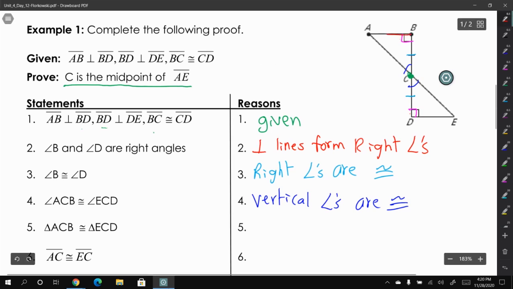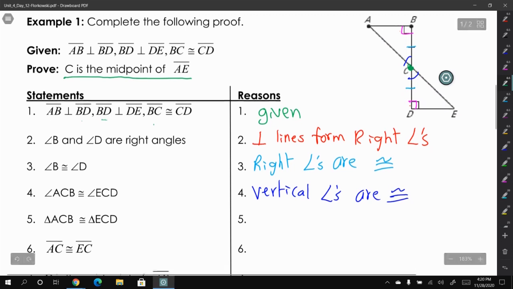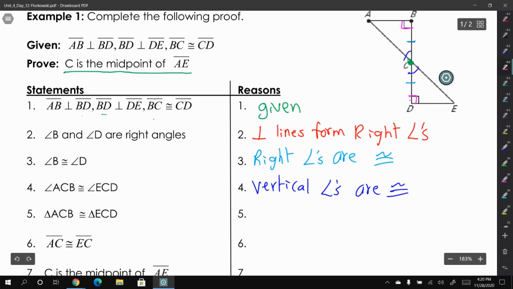So we have this triangle up here and this triangle down here congruent. And why can we say that? You might want to say, oh, hypotenuse leg theorem, because we have a right angle in both triangles, which makes these triangles both right triangles. However, hypotenuse leg needs two sides, and we only have one pair of congruent sides. So these two triangles are not congruent by hypotenuse leg. It is angle side angle, because the side that's congruent is in between two congruent angles.